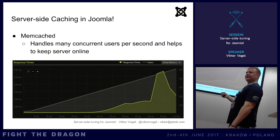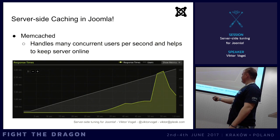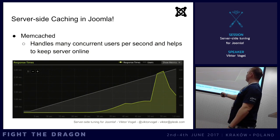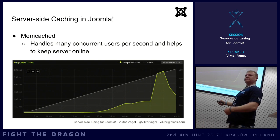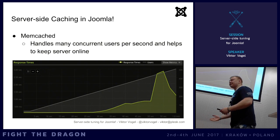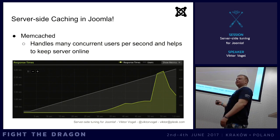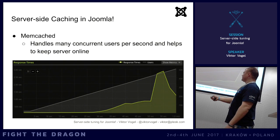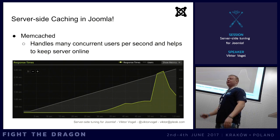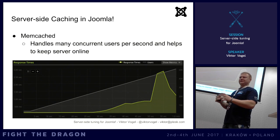This is one stress test with Blitz.io, which is the service. You see the response time, and this is the number of concurrent users per second. Over time, the concurrent users grow more and more, and then you can check whether your server is still responding. How many concurrent users per second can your server handle? This is important, for instance, if you have a DDoS attack, to see whether your server can still respond. If you are not using caching at all, it was a small server with, I think, 1 gigabyte and 500 megabyte RAM, so a really small one, with one CPU.